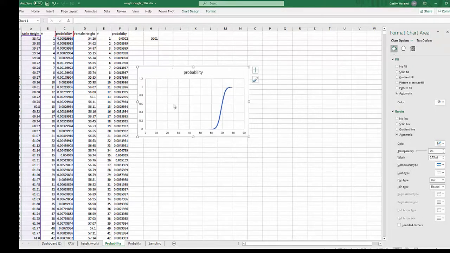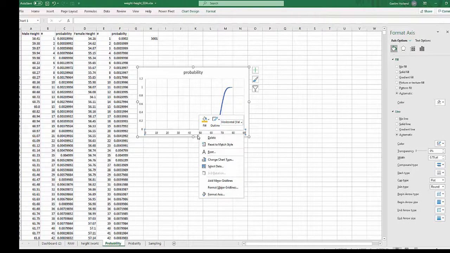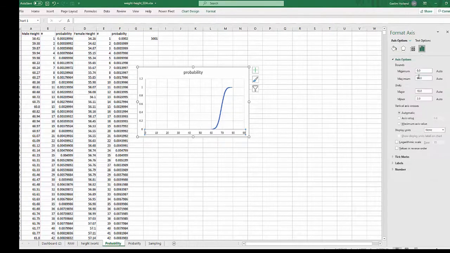And now you already see that we have the makings of our distribution. We want to, of course, format the axis by highlighting, going to Format Axis, and we can see that the majority of this starts around 50. So we can even do 55 to make that look a little better.